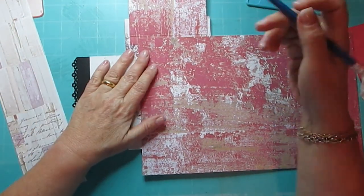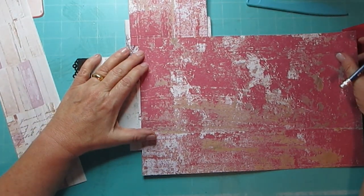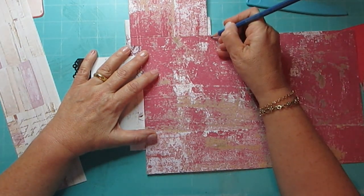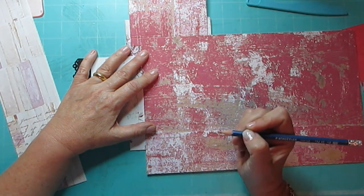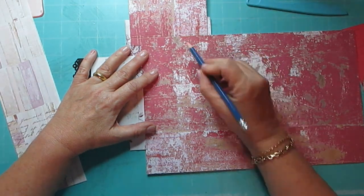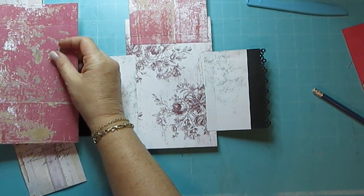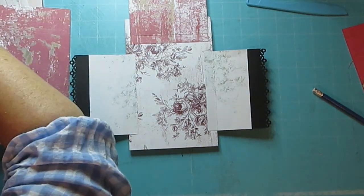So using my pencil, bring it back a bit and up to here. So I'm going to just mark it here and I'm going to mark it here. Now I'm going to give myself an extra half inch there and half an inch on the other side. So I'm going to cut this. It measures 4, so I'm going to cut it 4.5.